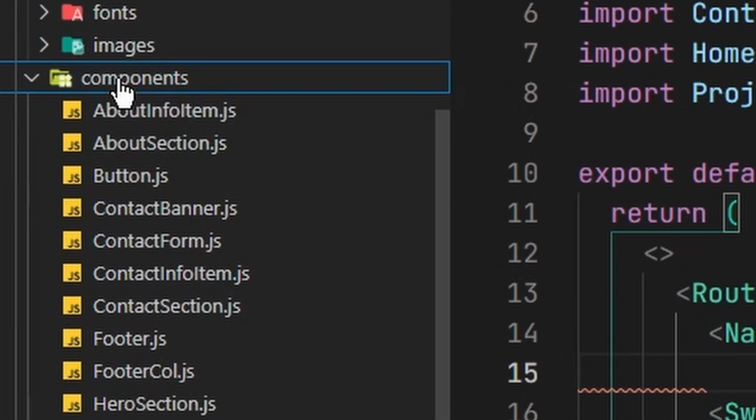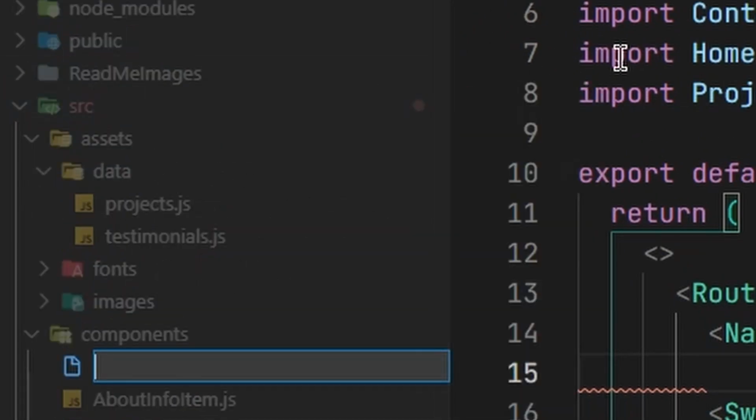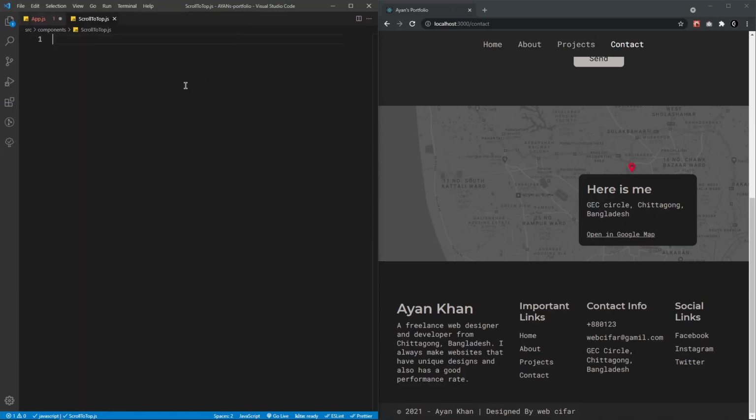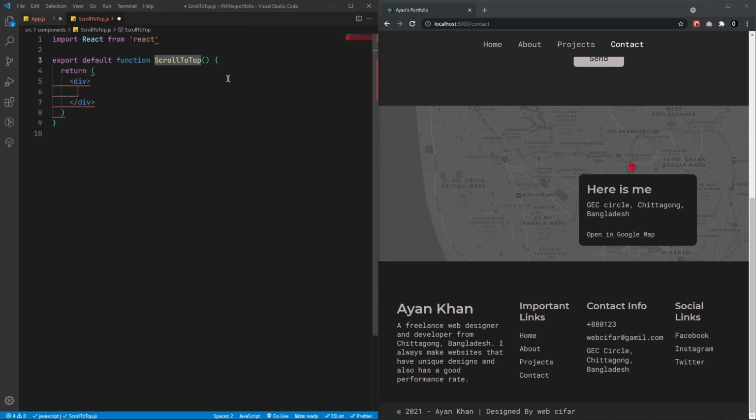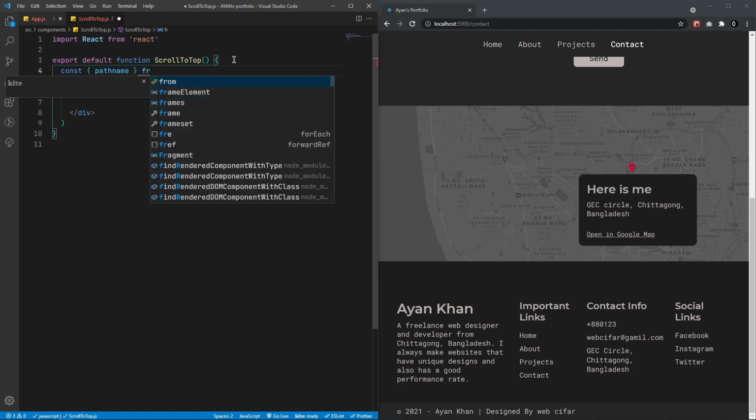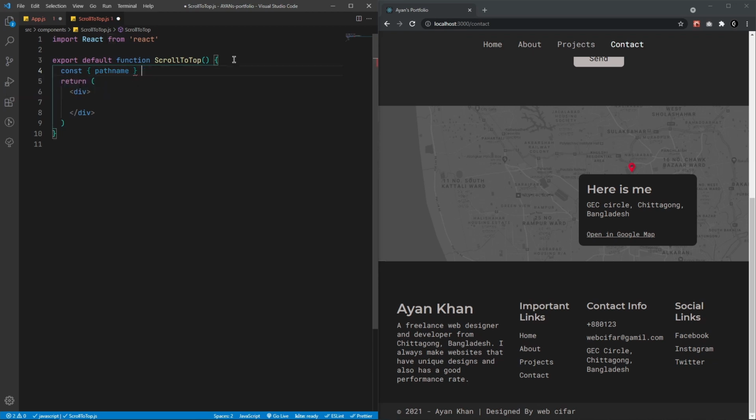So in the components folder, let's create a new file with the name scrollToTop.js. In this component we need to create a functional component, using RFC. Inside it, first let's get the constant pathname from the useLocation hook, which is from React Router DOM.